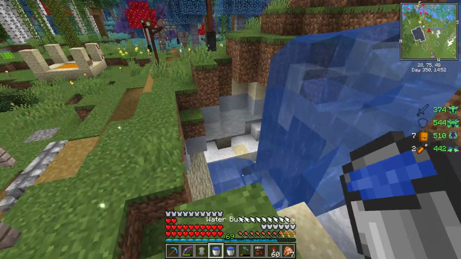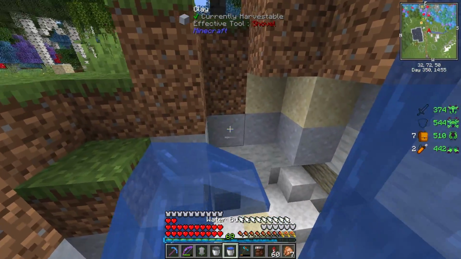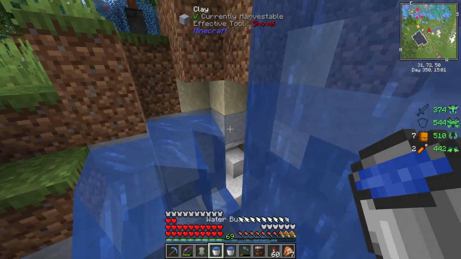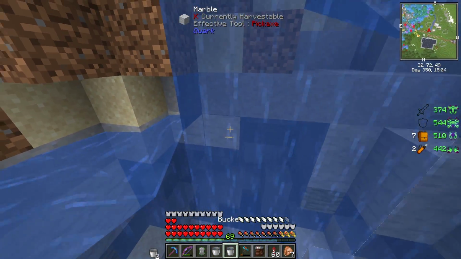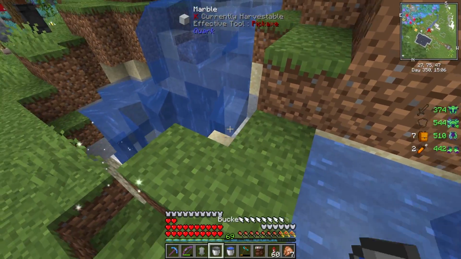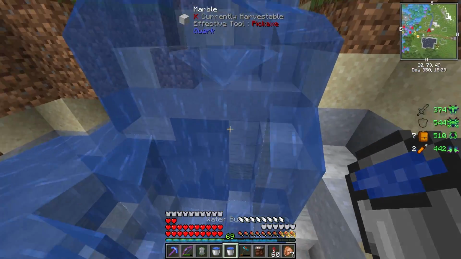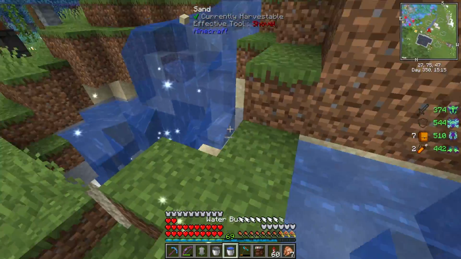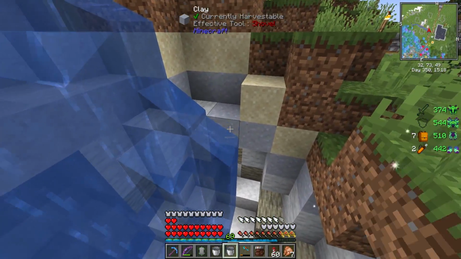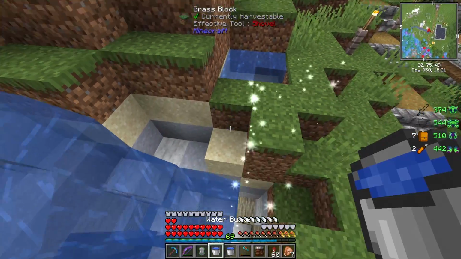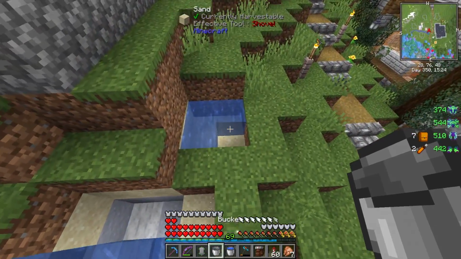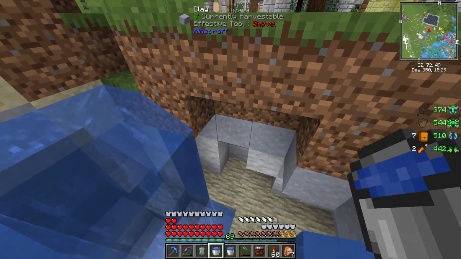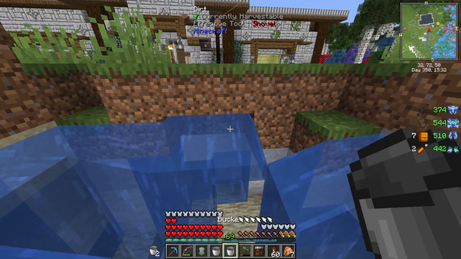But I'm wondering if I can get this mostly filled up by placing water like this, and see how well this actually ends up working. And then I might add some blocks in the middle to get this sort of level. We'll see how this works. Because so far it looks like it's going pretty good. Until I run out of flight. There we go. Get this wrapped around. Just like that.